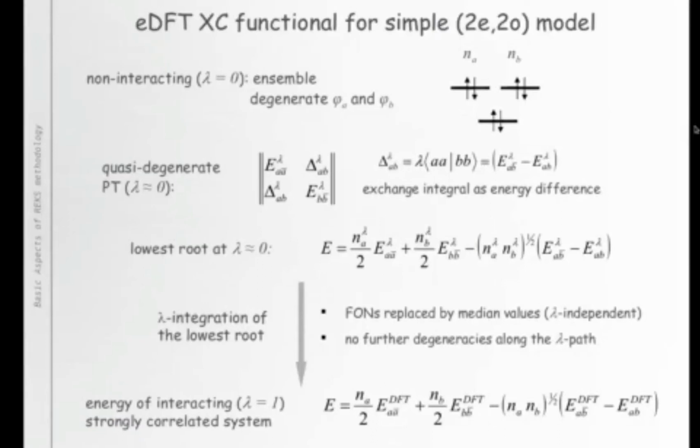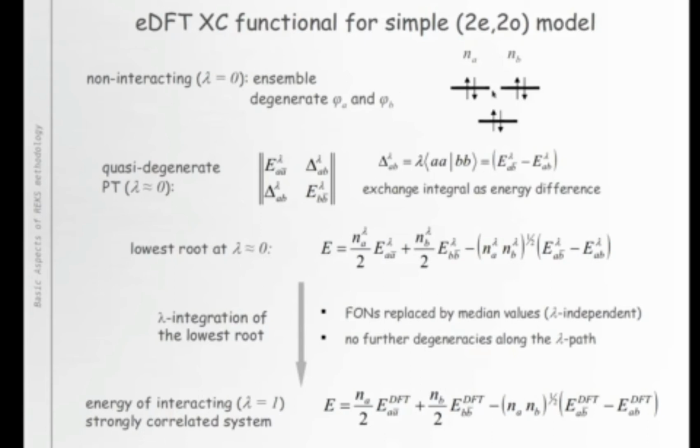We can switch off the interaction between the electrons by setting this lambda constant to 0. So lambda scales the electron-electron interaction, the 1 over R12 term in the Hamiltonian. In this case, of course, we will have non-interacting particles. I don't care at this moment about the external potential. I assume that it can always be found, because I know that for the ensemble density, it does exist.